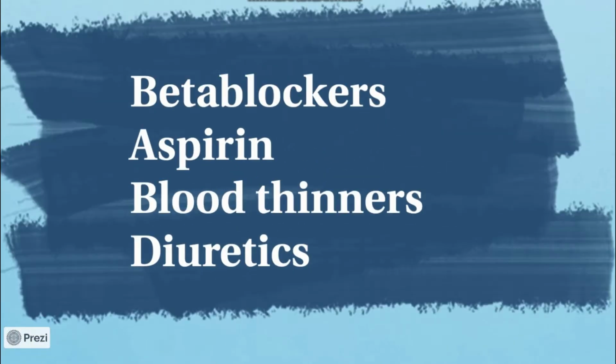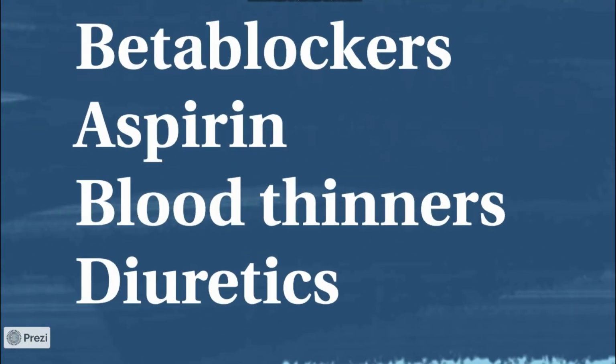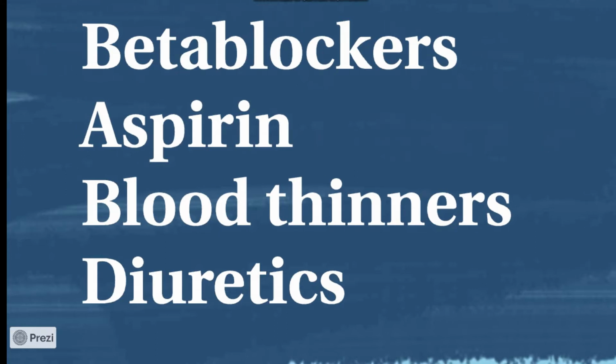For medical management, medications are given, such as beta blockers. These drugs help prevent irregular heartbeats by making your heart beat more slowly and with less force, which reduces your blood pressure. Beta blockers also help blood vessels relax and open up to improve blood flow.